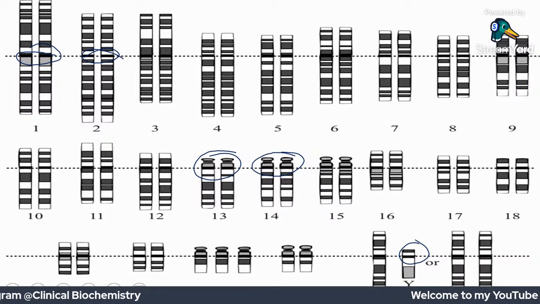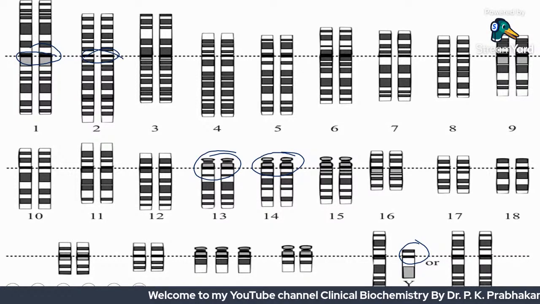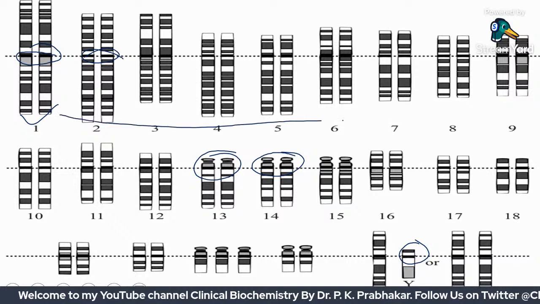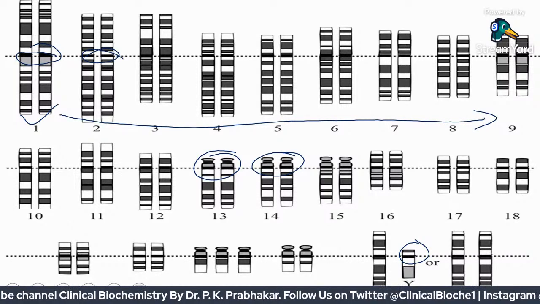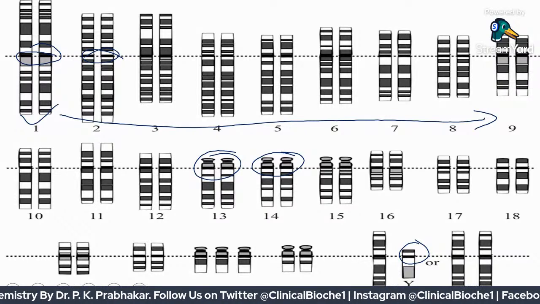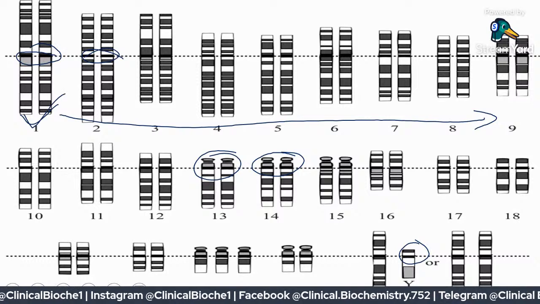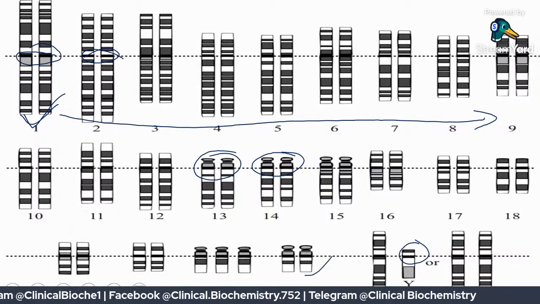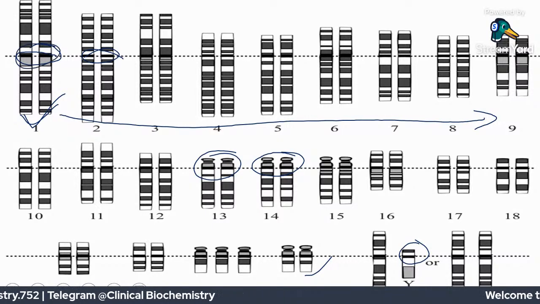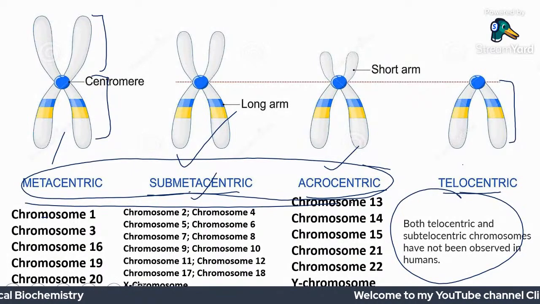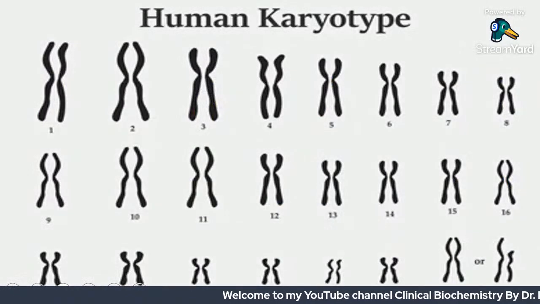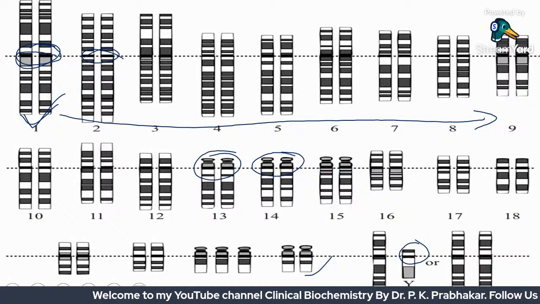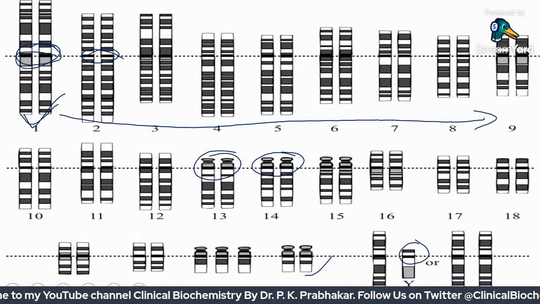So we are going to study these chromosomes on the basis of their size. If you start from chromosome number 1, slowly their size is going to reduce. So this is just the arrangement of chromosomes on the basis of their size. That is called the karyotype of human. Chromosome number 1 is the largest chromosome, and chromosome number 22 is the smallest chromosome. Second pattern is on the basis of their centromere positions, which I have told you. And third is on the basis of banding patterns, like which bands you are going to see. So this is how chromosome is going to be studied in our case.